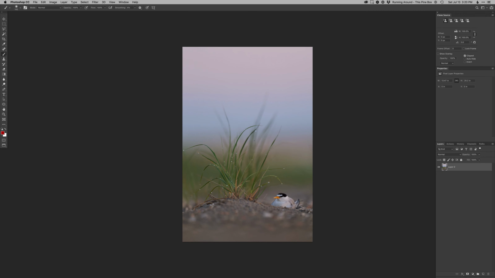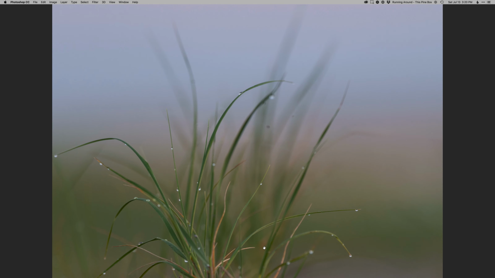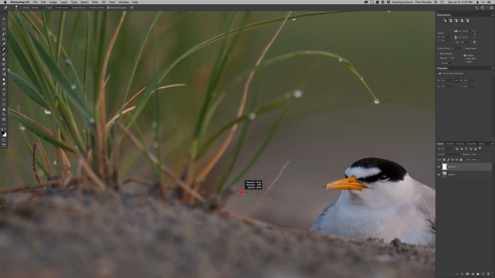All right. First things first, let's put a retouch layer on this. And I actually want to clean up this kind of scraggly grass here, so I'm just going to use, I think it's a spot healing brush I'm using right now. We're just going to paint that guy out real quick. Worked perfectly. Little weird white speck on the bird's head there. I do wish the bird had its eye open a little bit more, but it must have been tired that morning.